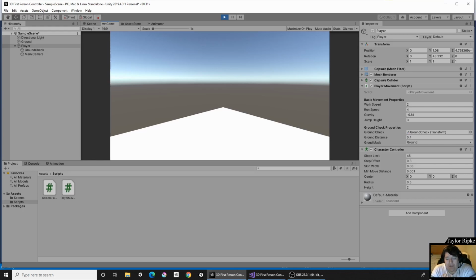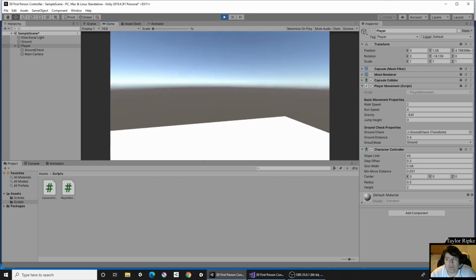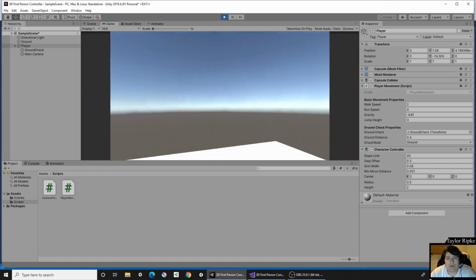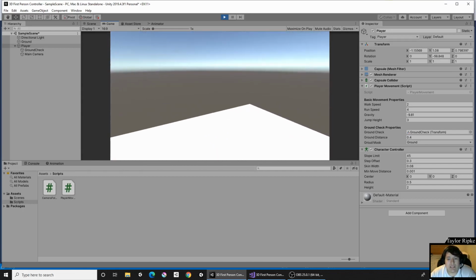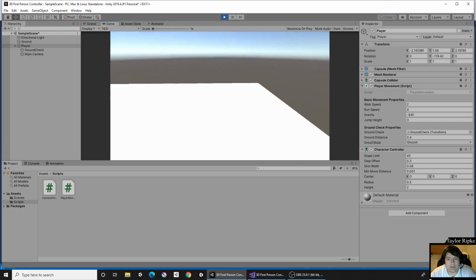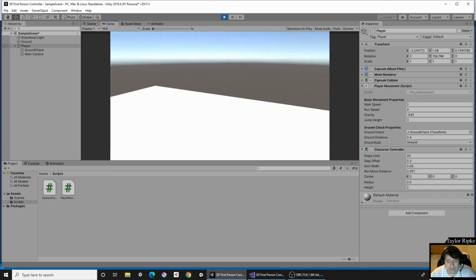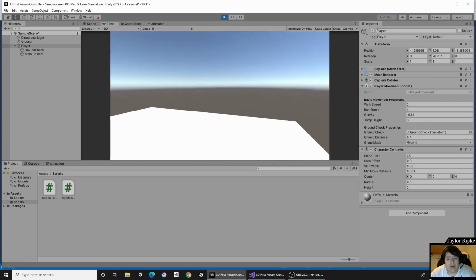So that is essentially going to say, okay, I want you to be 0 on X for the rotation, 0 on Z for the rotation, but whatever the mouse is rotating to, that's what I want you to set your value to. So we have the X and Z working together, and then you'll notice when you press WASD, those keys are also being interpreted for that as well.